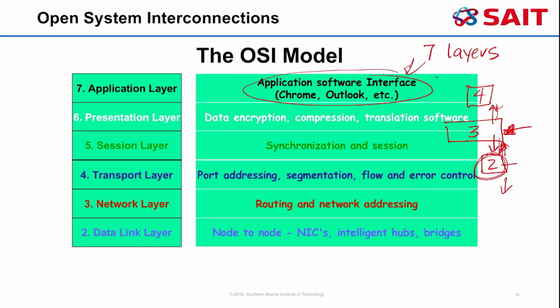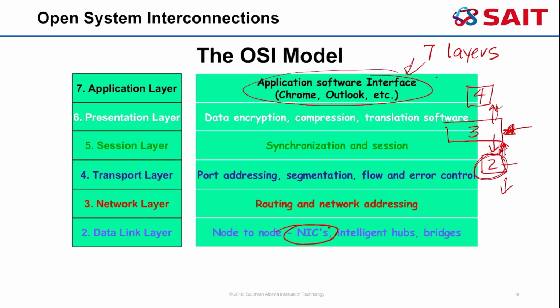This is where you find your switches, your hubs, your bridges, and your network interface cards. So they're layer 2 devices. A network interface card takes you from layer 1, the physical layer, which is the cable or the wireless connection, and puts you into layer 2, where you have specific MAC addresses, layer 2 addresses, that take you within a local area to the proper workstation.